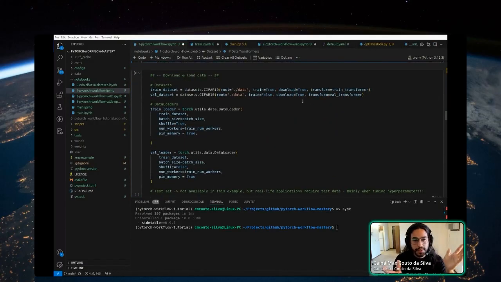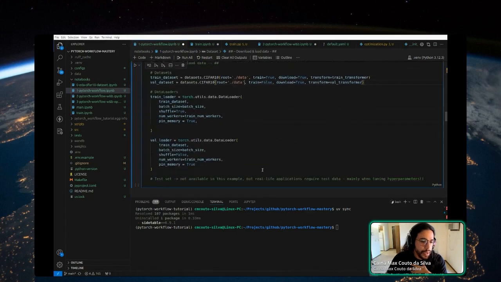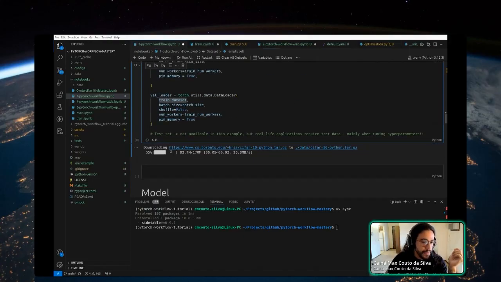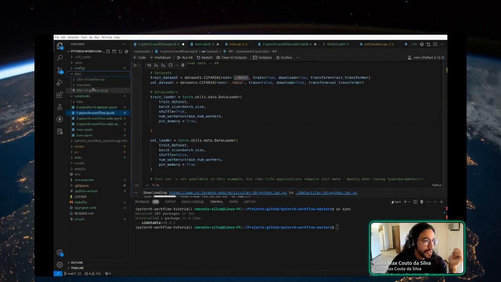Okay, so now I'm going to download the data. Okay, so for the data set, since we are using this available model in the PyTorch Vision library, we can download it directly from here. Okay, and then I'm going to show you how it looks. So if I download it, it's downloading the file, okay, in a folder that I just called data. So it just created a folder here called data.